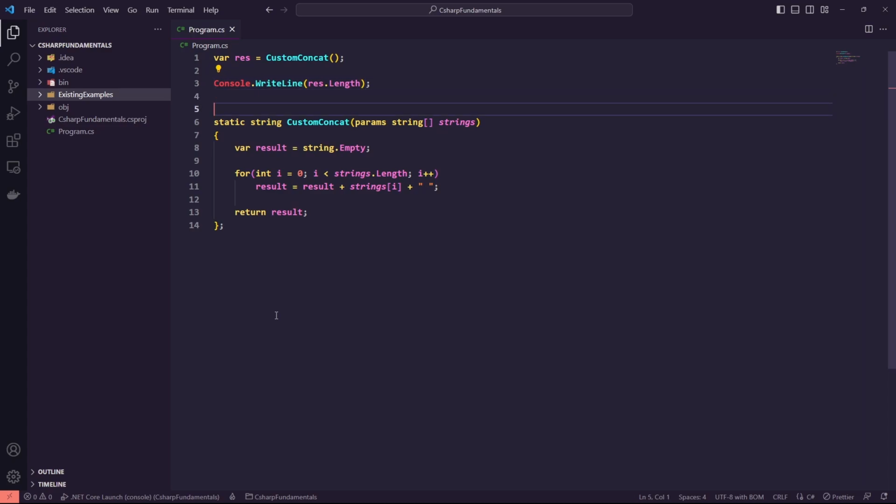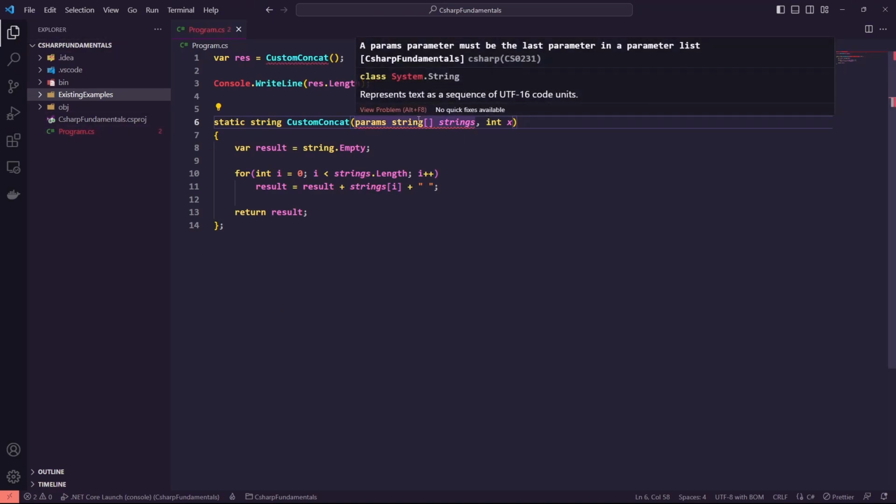All right, let's try to pass something after that params of strings, because the params should be the last parameter in the function. If we add something before, int x, let's do int x, that's okay, it's going to accept it. But if we pass something at the end, which is int x, it will give us an error.